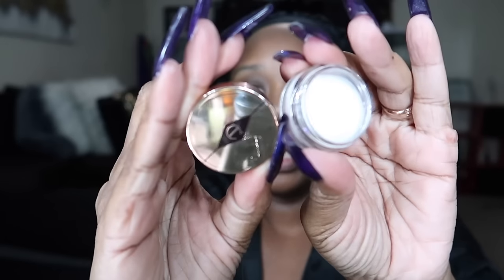Hey ladies and gents, we're about to get ready for our event. Real quick, slight work. Look at the big seven head. I'm gonna try this Charlotte Tilbury cream that came in a set I got from Sephora. It was a birthday gift. I like it. Ooh, it feels magical. My nose has been dry, so I really need to exfoliate it tonight. Real bad. I really, deep down in my heart, need to do my brows. But I ain't got time right now, so I hope it don't mess my look up.